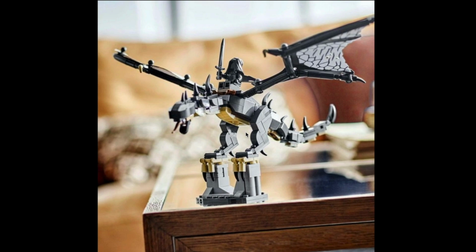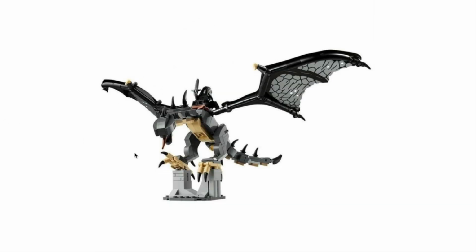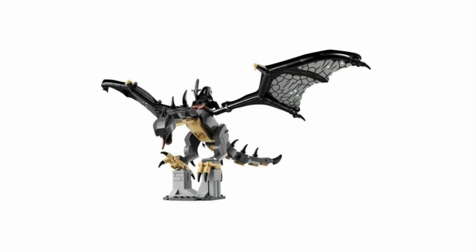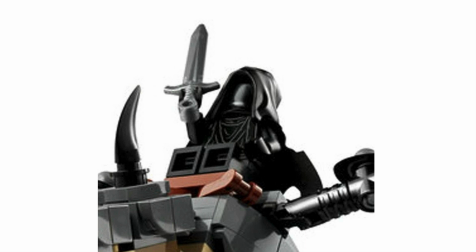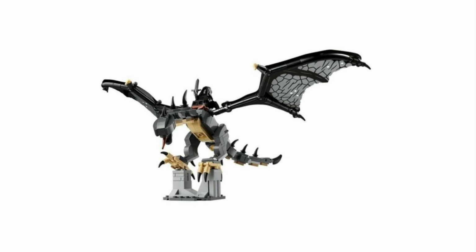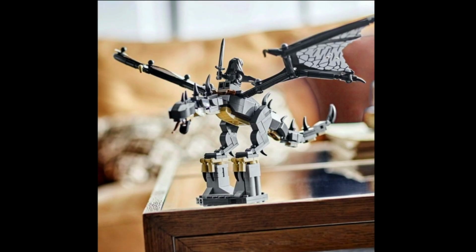So if you want this, you will need to be buying Barad-Dur pretty much on day one. Maybe it will last over to day two. I just think that this one in particular is going to sell out really, really quickly. And after that, if you want to be picking it up, it should be pretty pricey on the secondary market. If you're having to pay $460 for the set itself, people getting them by legitimate means are not exactly going to be able to stockpile these, so probably going to have a fairly high price on the secondary market, and I think a lot of us are going to want it.